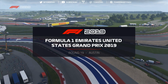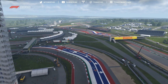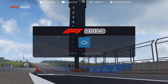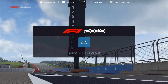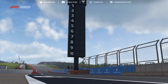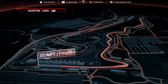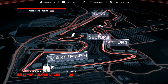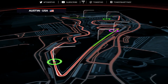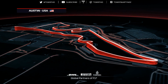In 2012, America's on-again, off-again love affair with Formula One finally seemed to settle down with the completion of this wonderful racing facility here in Texas. Since then, we've been treated to some incredible races, including, of course, that classic wet-dry championship decider of 2015. We have 10 turns to the left and 10 to the right here at the fantastic Circuit of the Americas, overtaking opportunities into turn 1 and 12 at this anti-clockwise 3.6 mile track, and we should see average lap speeds of around 126 miles per hour.